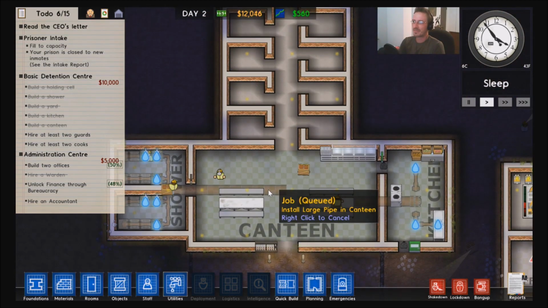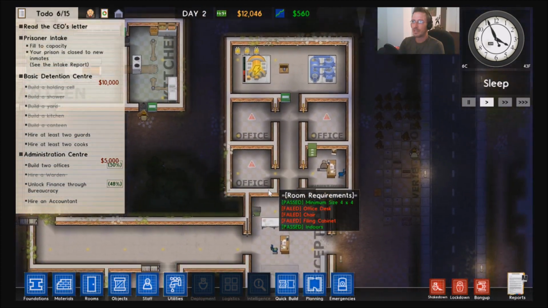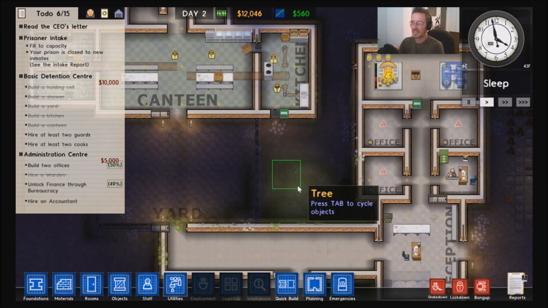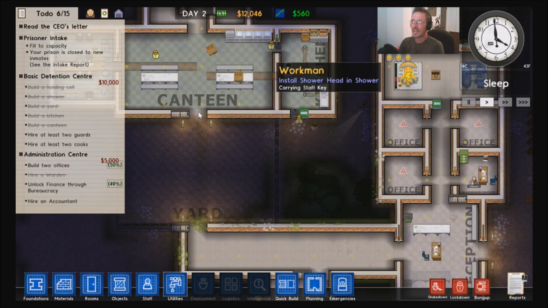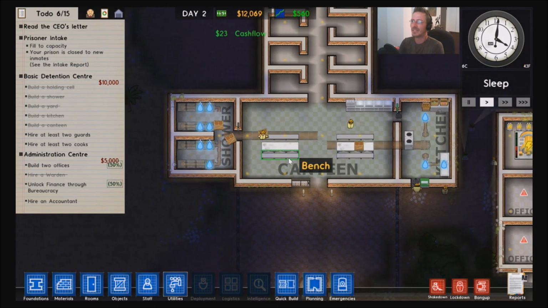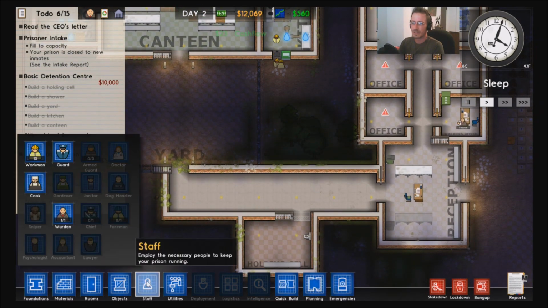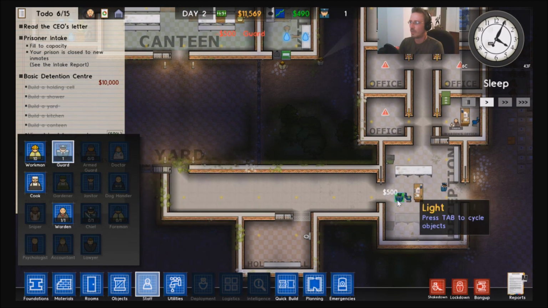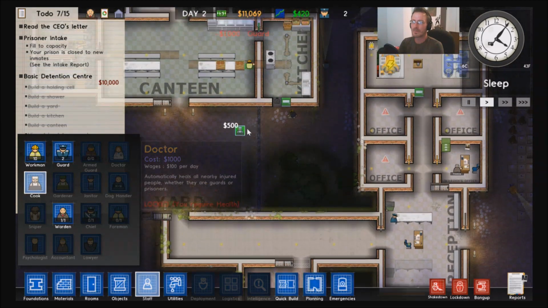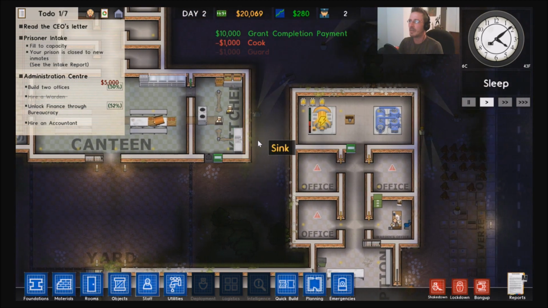Alright. Everything's looking good. We need two guards and two cooks. We might as well get them in and get them working, right? They're gonna have to go through here for now. I don't feel like hooking up a pathway for them right now. So, let's get our two guards. A one and a two. Good. Let us get two cooks into the kitchen. They have nothing to cook right now, but that's fine.